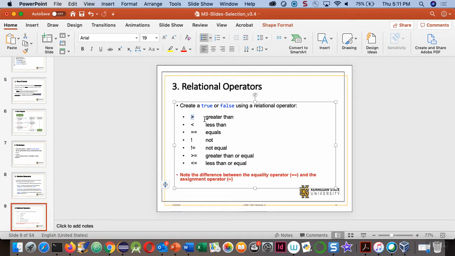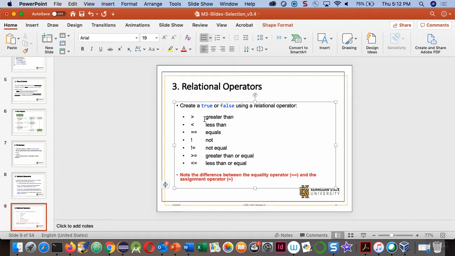So this is the operator less than, greater than sign, right? Everybody is familiar with this, right? It checks whether the value on the right side is less than the value on the left side. Whichever is the greater side, that is larger. So it's greater than, is less than, and this is the equal sign. Previously we knew about only one sign, the assignment operator, and this is the relational equal operator, double equal.